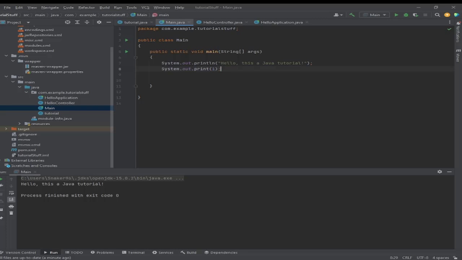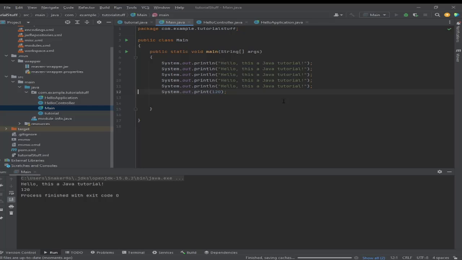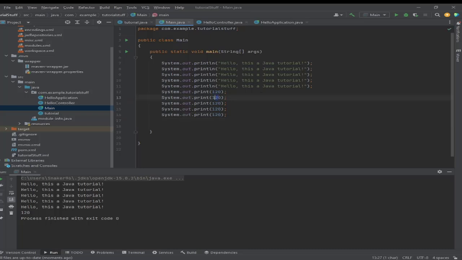Say if we want to print the number 1 or say 120. Control F9. Shift F10. We can also print multiple lines, or print multiple numbers, changing that up.